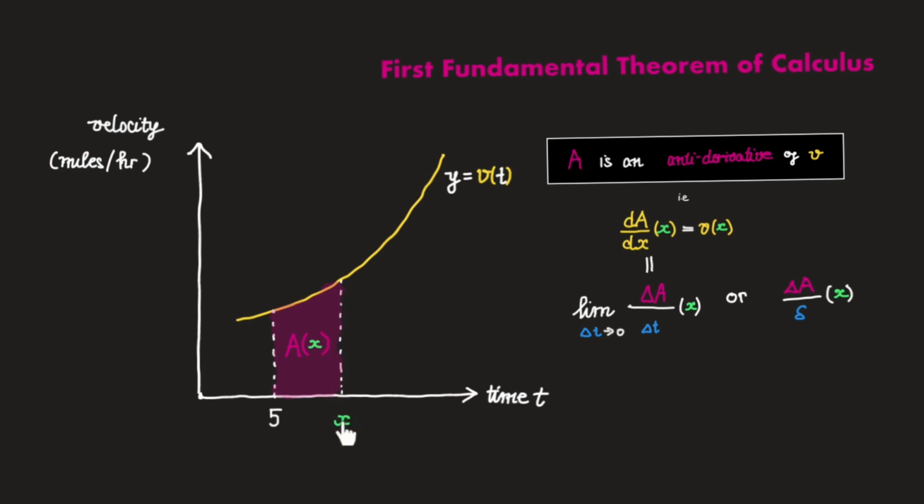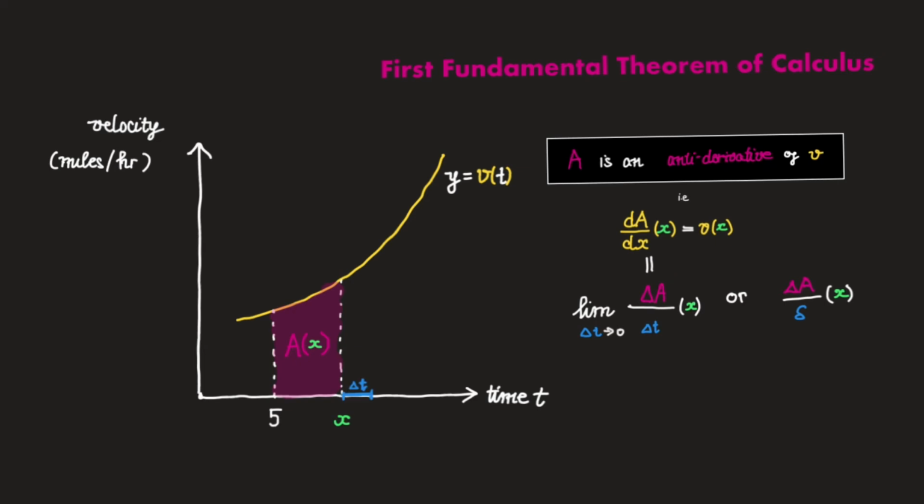The derivative of A at a time x then tells you how fast the area is expanding at x a.m. And as mentioned in our video about derivatives in this same series, there are two equivalent ways to think about the instantaneous rate of change of A at x. One is via limit and one is via infinitesimal. In terms of limit, recall that we can obtain this instantaneous rate of change by comparing a small change in x with the corresponding change in A.